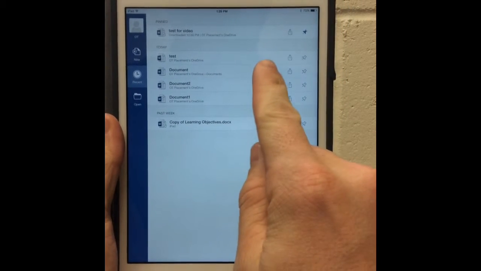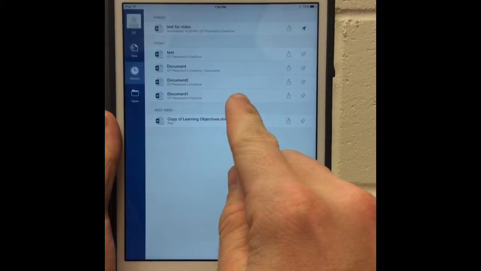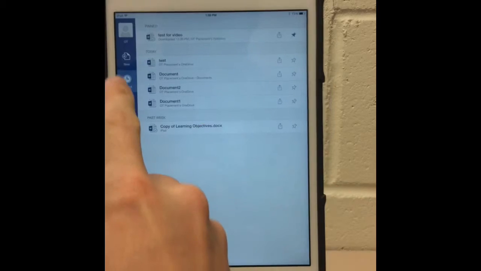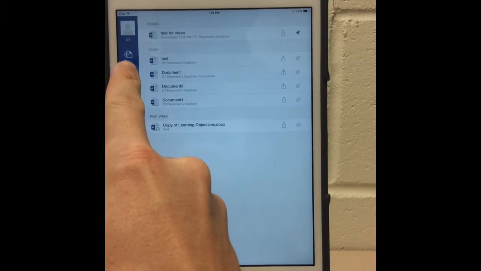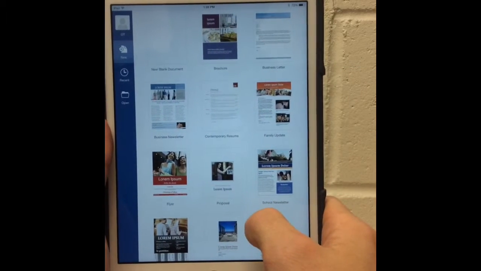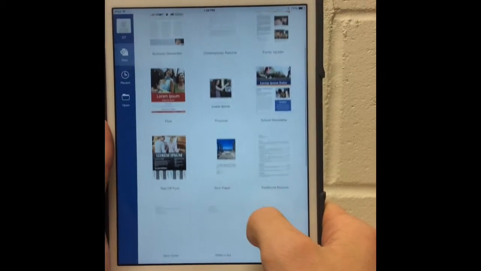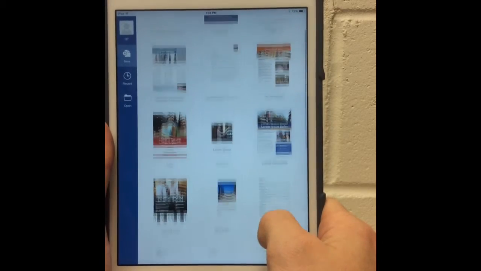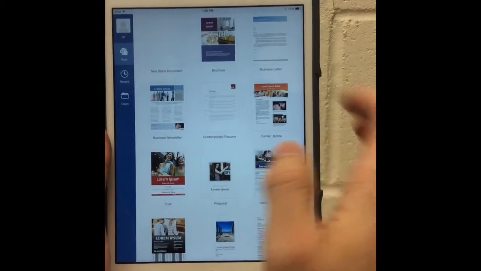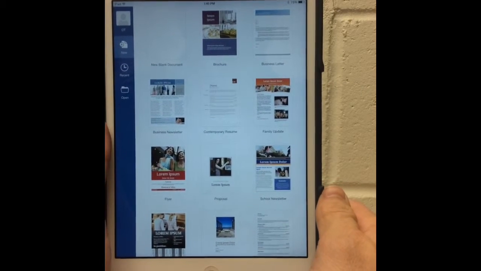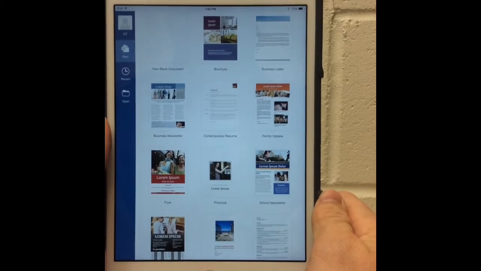And now what you see in the beginning is a list of the documents that you've already created. I want to go to a new one, so we look on the left and you see New. We click on this, and you can see a template that Microsoft already has for you. You can read some out quickly. That would be like writing a journal or business letters, brochures, things like that. So there could be templates here that could help you, depending on the class project you're doing.